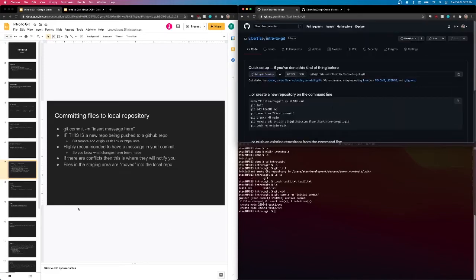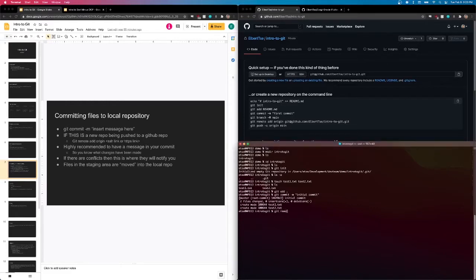Give it a second. Since this is a new repository, we do have to follow this one step. Remote add origin tells Git on our local machine that we want to push to this remote repository, this location. There are two ways we can get there: through HTTPS or SSH. They're both kind of the same. I prefer SSH because I already have an SSH key set up for my own uses. So we're going to copy that.